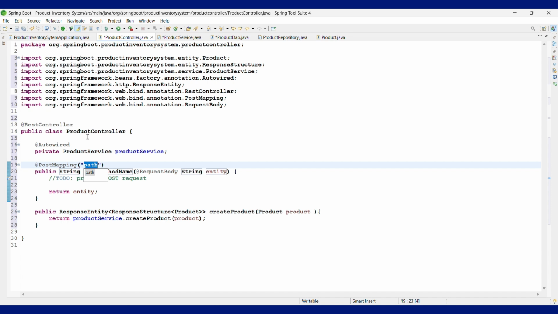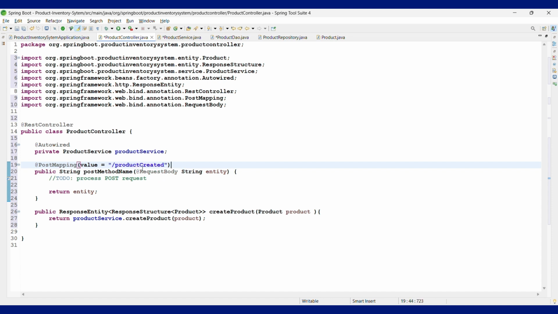Inside of this, you just use your own path. You can directly use the path here, but I use this way: value, then double quotes and slash, like product created. Okay, this is the path of this line.